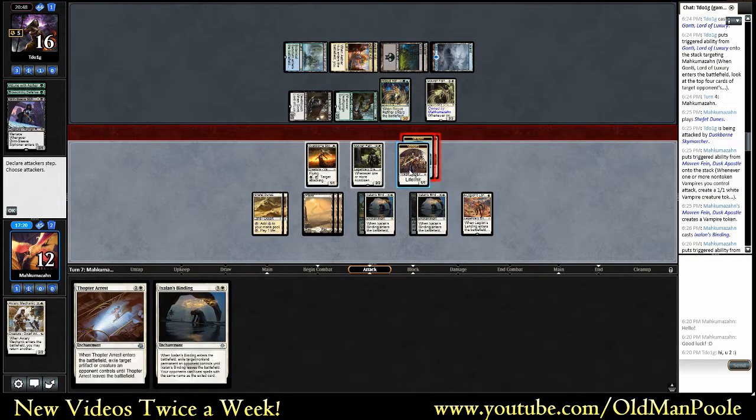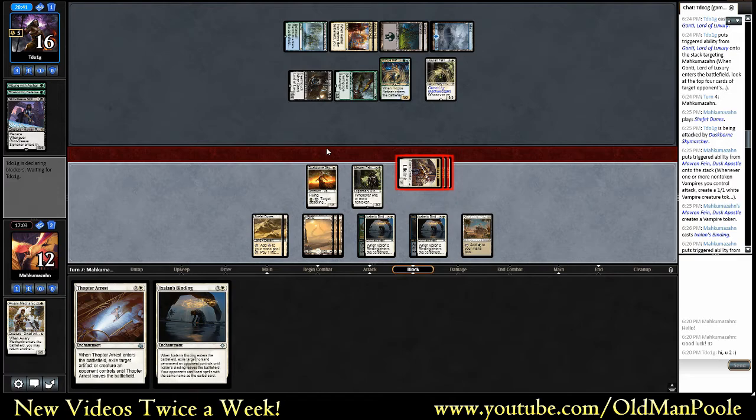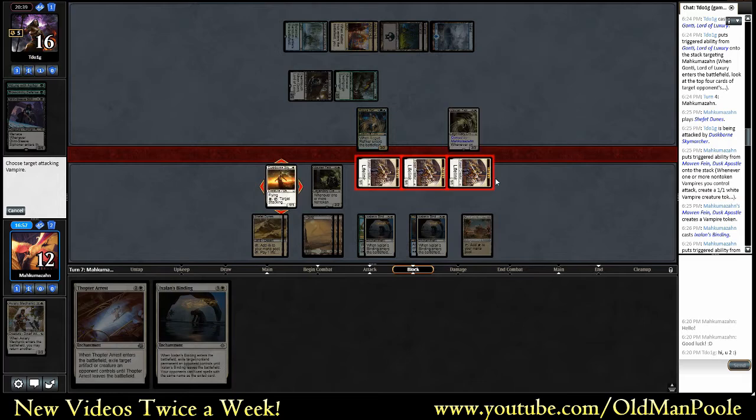I guess we actually have an extra land then, so we should just swing with all of our vampires and pump one of them. That's actually better. We don't get a vampire from Maverick Feign then. We do get to trade something. I think that's better. I think we're actually going to get rid of Maverick Feign because him getting an extra vampire is a little bit relevant.